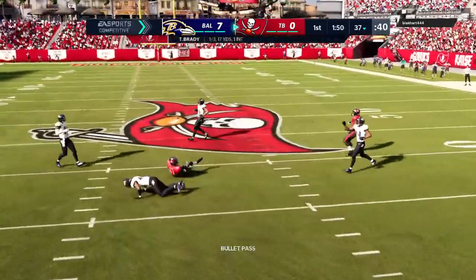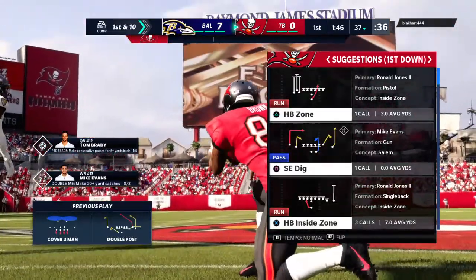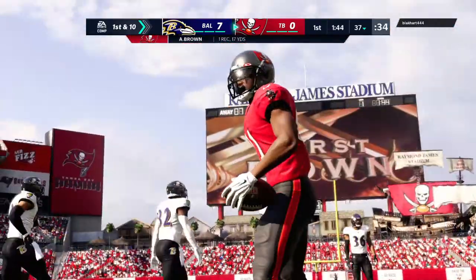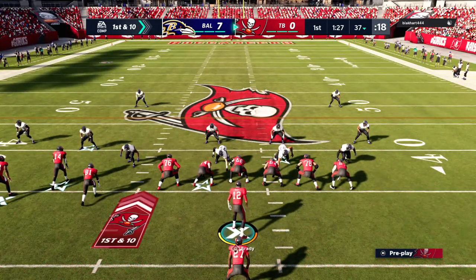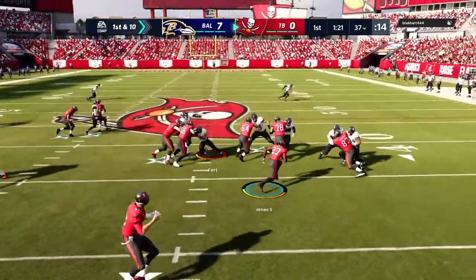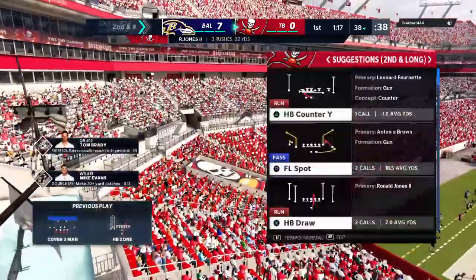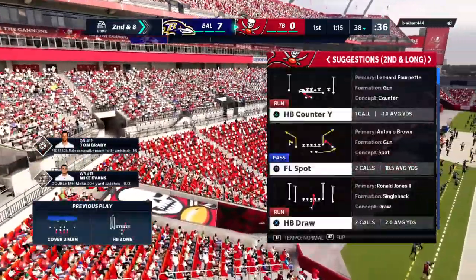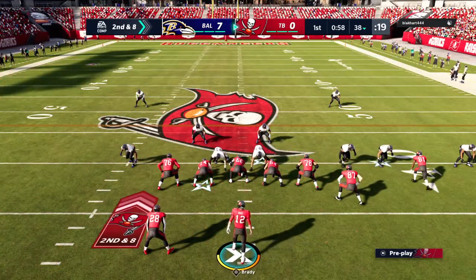And they're able to get this one across the 35. 17 yards on the play and a Buccaneer 1st down. Antonio Brown, AB, with just one hand to complete that catch. Is there anything he can't do? He has just continued to impress year after year, hasn't he? He has never forgotten that he wasn't considered an elite receiver coming out of college. I think every snap he takes it upon himself to prove that he should have been.